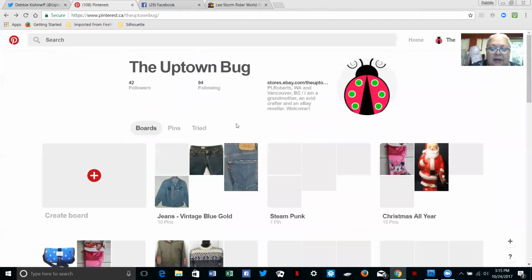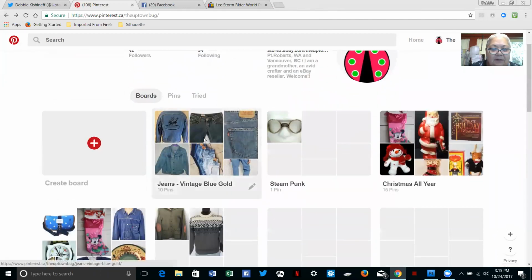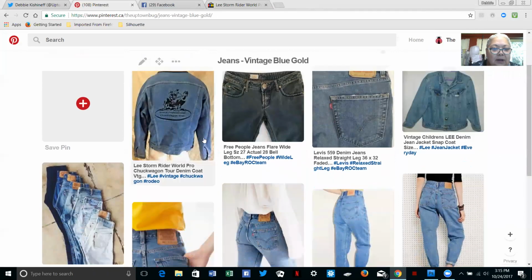I can look at my vintage blue gold, and there it is, Lee Stormrider, and it's got all of my pins on it. So remember, these pins, people are searching for pins. They're searching for things they want. They're putting hashtag vintage, hashtag Lee, whatever. They're searching for things with these pins.